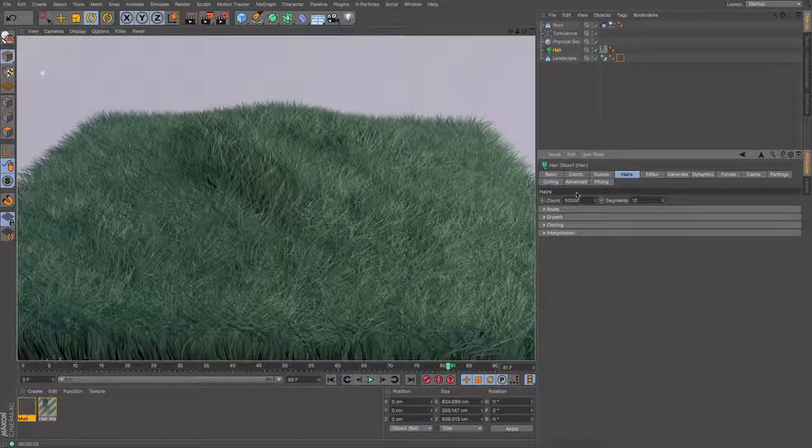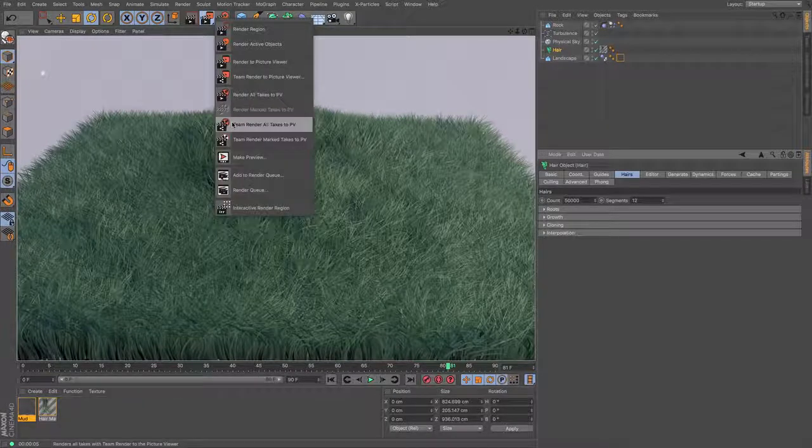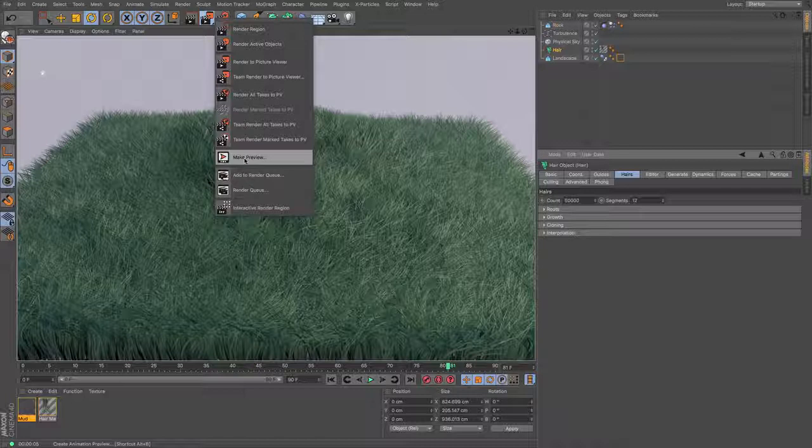But you will find that the less hairs that you use, the quicker things are to render, which is nice. So now we've got that and we've got everything set up ready, I shall do a quick preview render and then we shall see where we're at. I will speed this process up so you can have a look in a minute, and I will talk to you in a second.